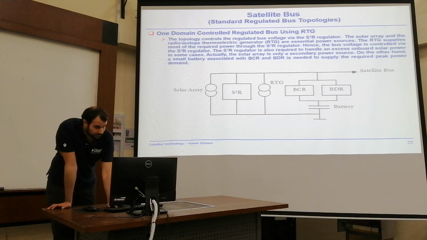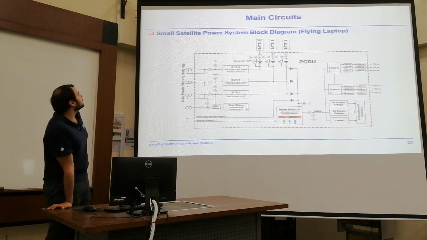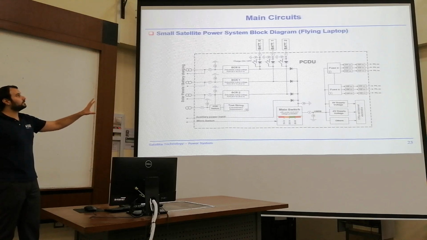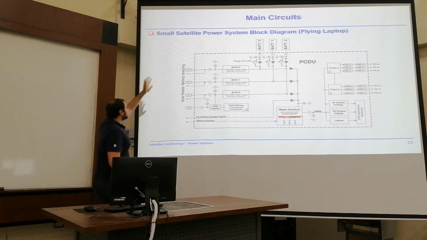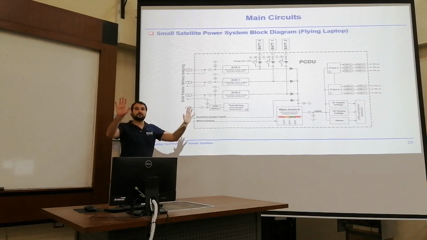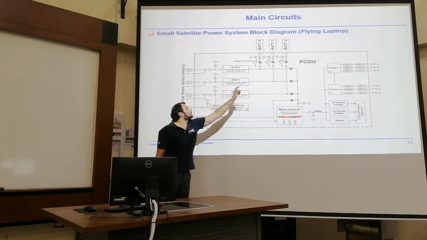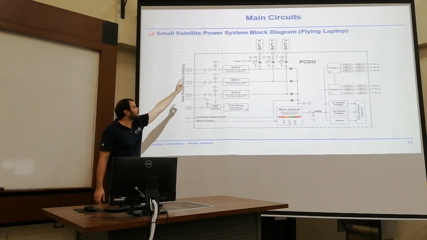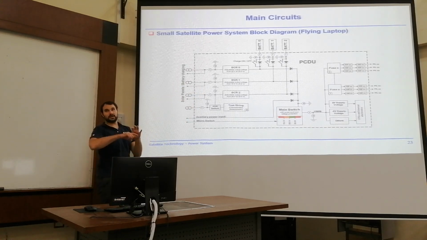And again, I have some real-life example here, again from the Flying Laptop satellite. This is a small block diagram of the power conditioning and distribution unit, PCU, where you can see the solar panels connected here, 3 different panels for the 3 panels we have on board the satellite, and we have 3 battery strings on top there. So within the battery we have 3 separate battery strings, and every single battery string is connected to a corresponding solar panel. There's no interconnection there.